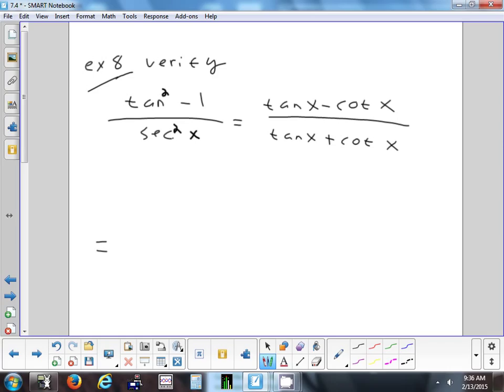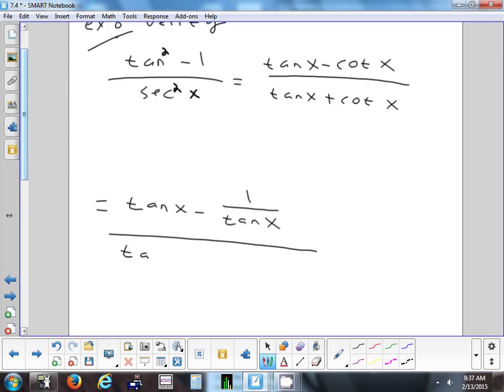Okay. So we're going to have tangent minus 1 over tangent. And then we're going to have tangent plus 1 over tangent. And my hint, if nobody got that, was going to be, how would you graph this? Think about how you would type that in if you were going to graph it. You'd have to type it in just like this. Okay. Anybody have a thought what we can do now? Our next step, if we get the right step, is going to give us this entire numerator. So think about, how could you force this to turn into tangent squared minus 1?